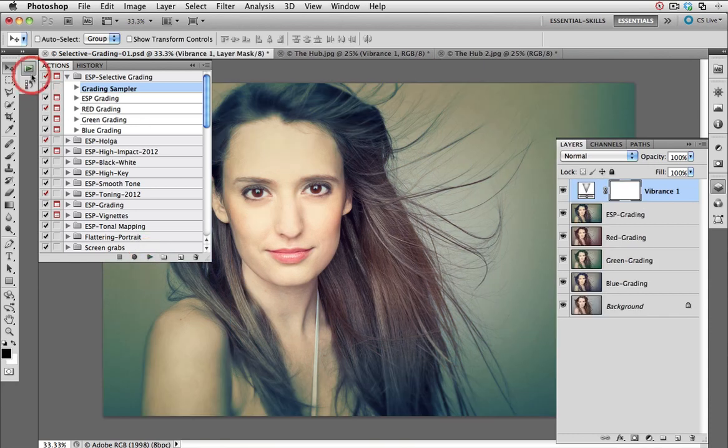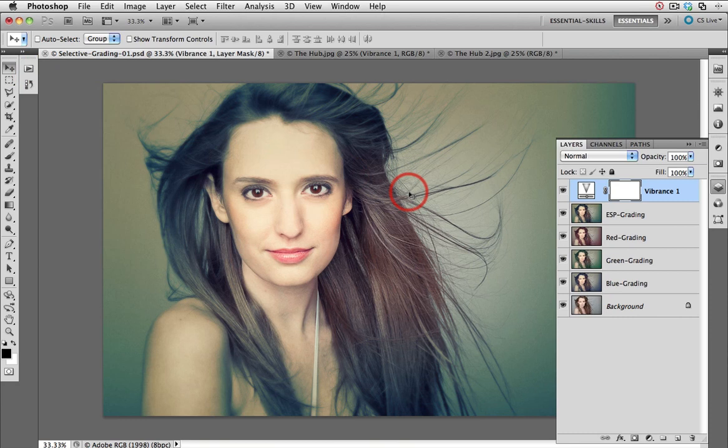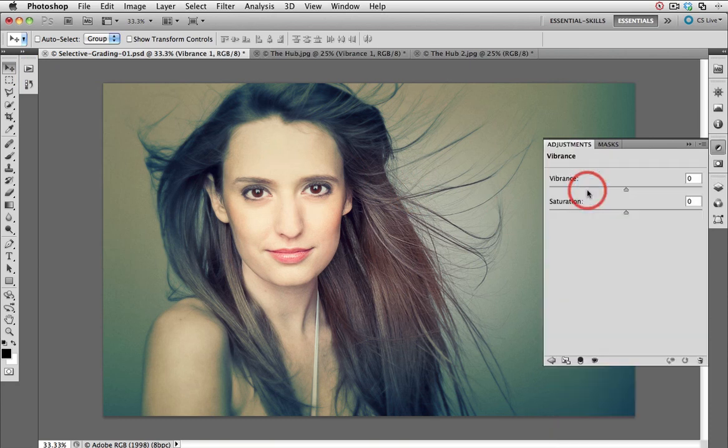I'll just collapse the Actions panel so we can take a holistic look at the image there. Now you'll see that we've got a number of options here, and we've also got a Vibrance setting here. So I'll just double click to open up the Vibrance, and you can see quickly we can create a subtle toned version of this action, or we can create a very vibrant version, and we have a number of options here.